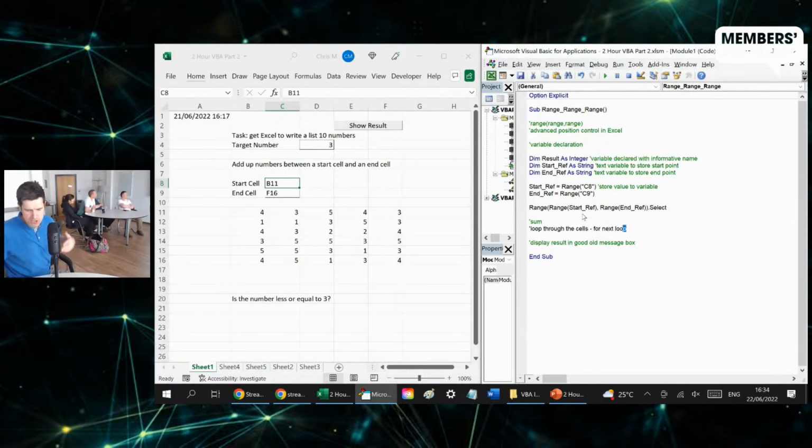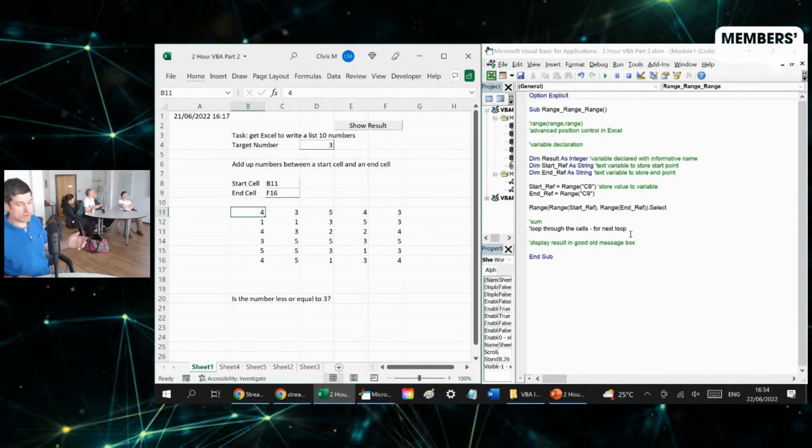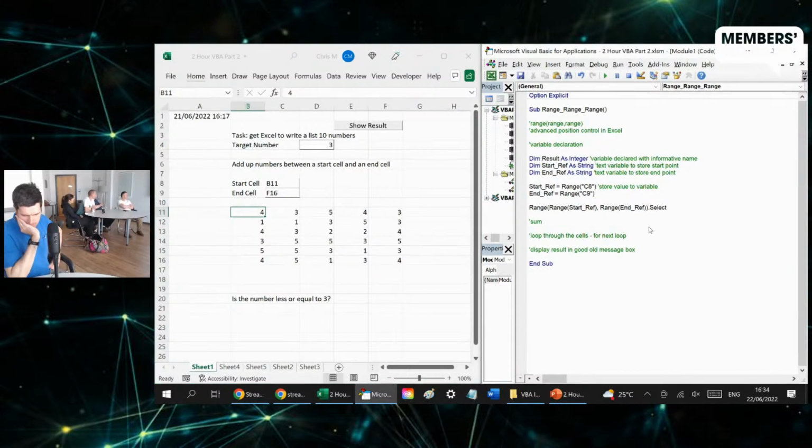I'm pretty sure we can do this with a loop because we've specified the range, and then using a for each loop, for each object in a collection, we'd be able to sum up those values, I think. So we've got that in reserve. Let's try it with sum, and let's see if this is going to work. I'm not sure. This is definitely more advanced. We can say result equals, now we want to use a sum formula.